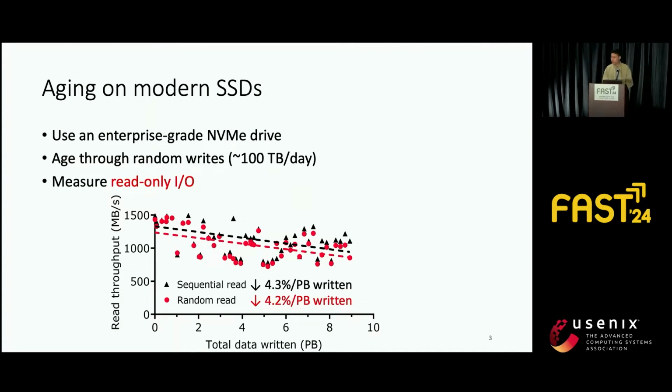As shown in the figure, the performance of the SSD decreases as it wears out, and by the end, after writing a total of 9 petabytes of data, the throughput decreases by 38% for sequential reads and 37% for random reads. In this work, we note that such aging-introduced performance degradation is worsened by the existing storage system abstraction, which fundamentally limits the benefits of the SSD.